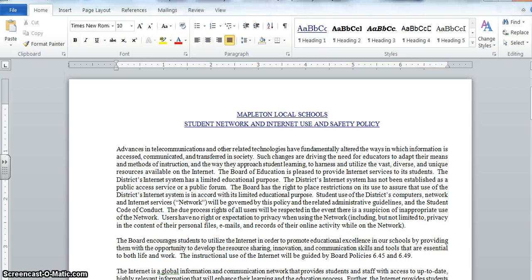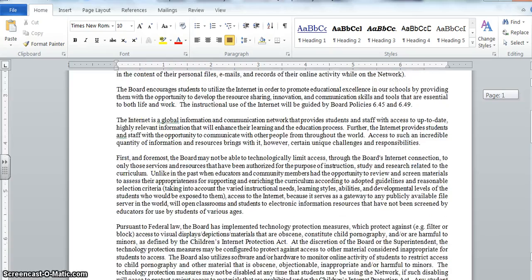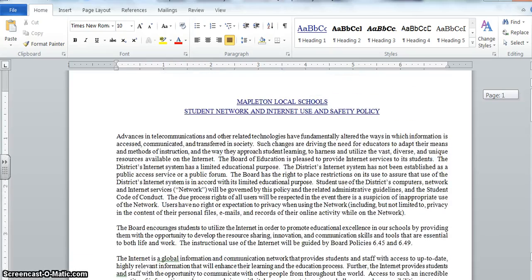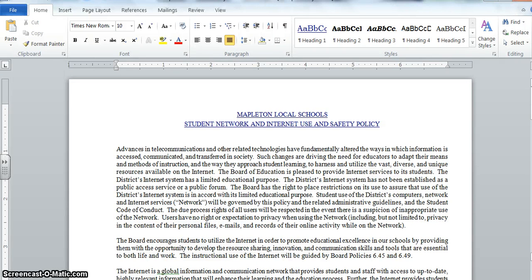One of the suggestions in the readings was to make sure it is very clear, concise, and user friendly. Just taking a general look at the original policy, you can see that it's quite lengthy, with long paragraphs. The text features are such that it's hard to point out what each section is about, and this really makes it difficult for parents as well as students to understand exactly what the policy is saying.